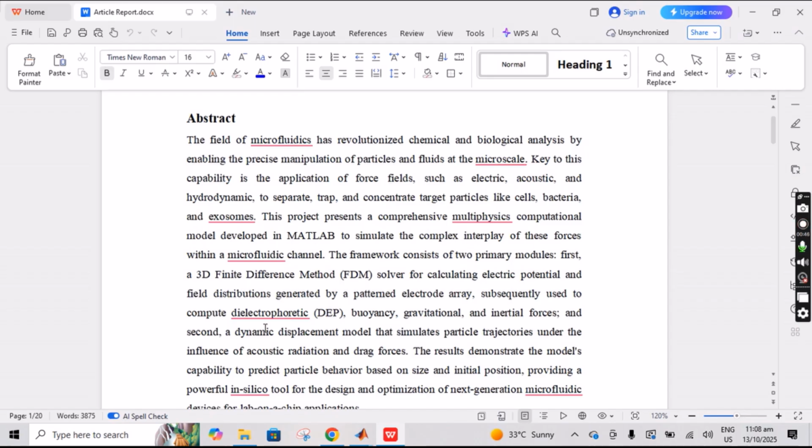In the microfluidic channel, this framework contains two primary modules.